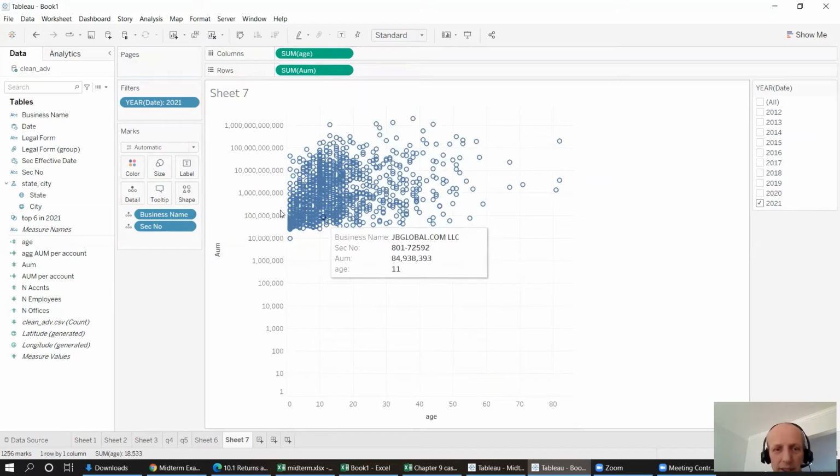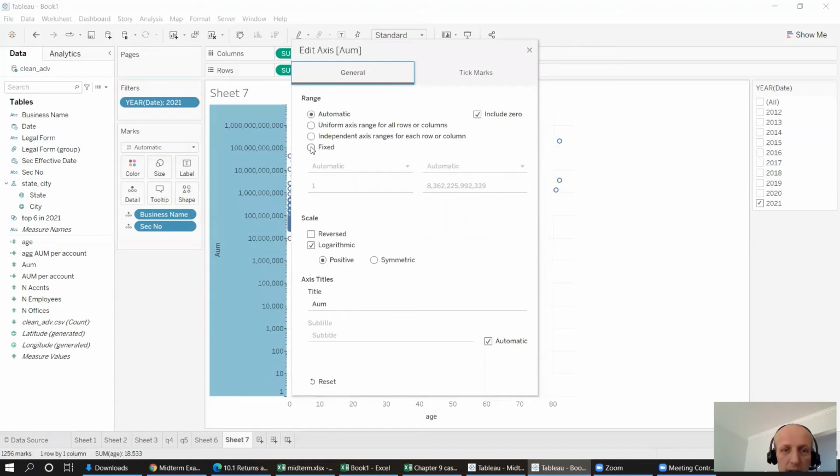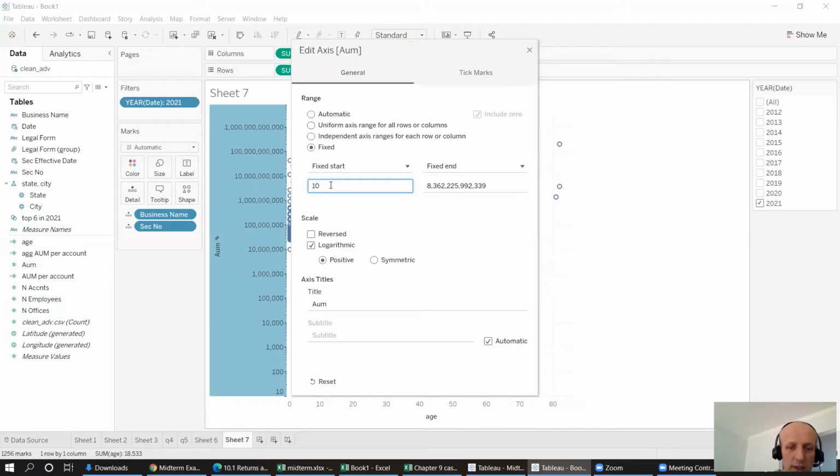But if there is anything, I would say it's positive. Certainly the bigger firms tend to have a little more assets, but the relationship is definitely quite weak. We could probably edit this axis at the bottom, instead of having it start at 1, let's start at 10 million, about 10 million.